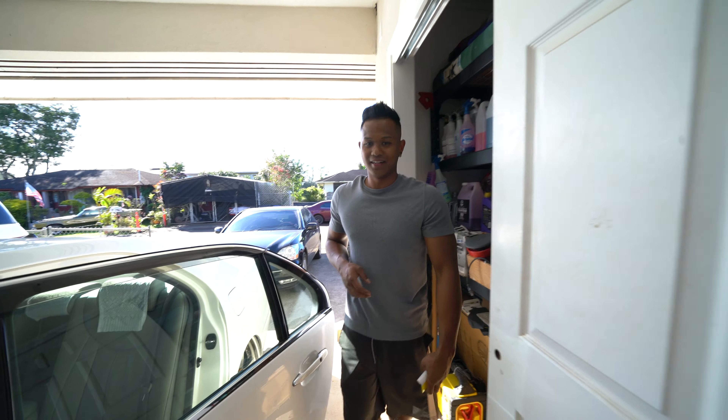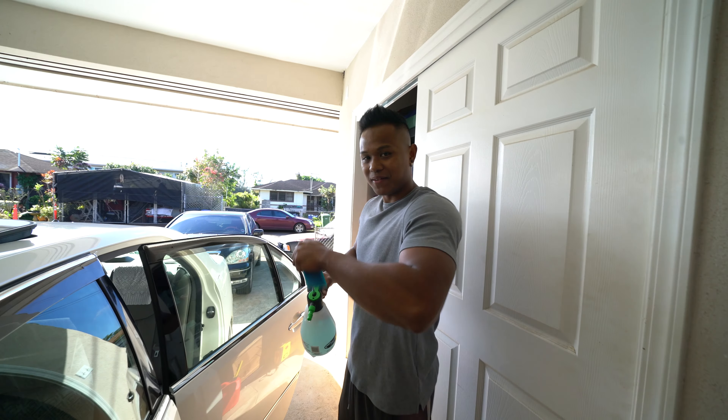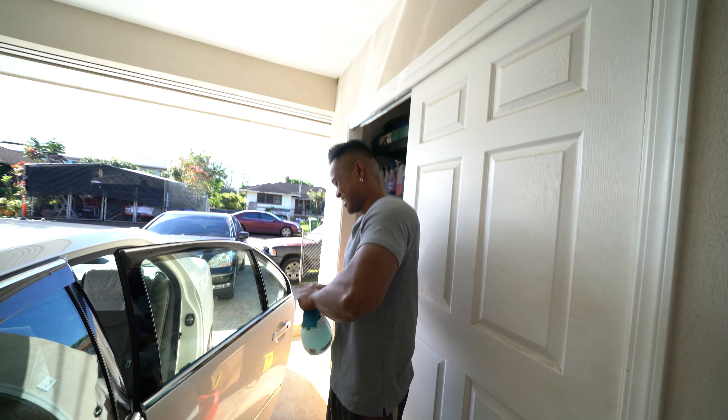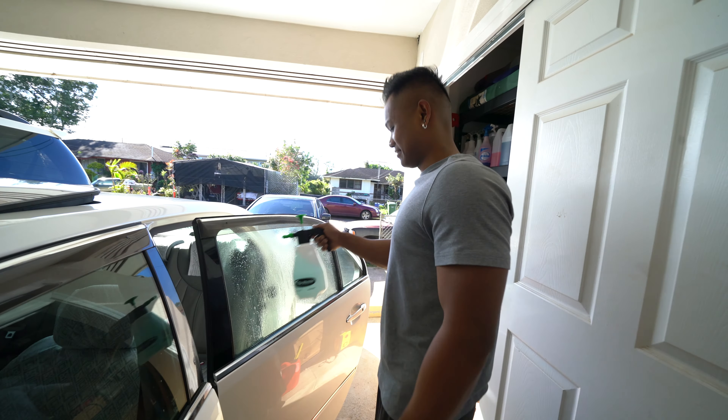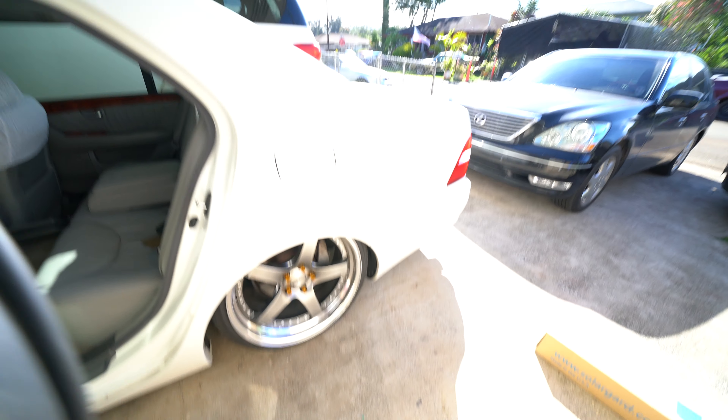This car is a little bit more confusing than regular cars. You're gonna need a soap water solution, and then you're gonna need some tools — I bought all these tools online, some tinting tools. It's just like a bunch of squeegees and cards. Then you need a razor blade. First things first, you're gonna spray down the window and then lay the film on. It's kind of a long process. We're gonna need a heat gun too — I'll show you why later.